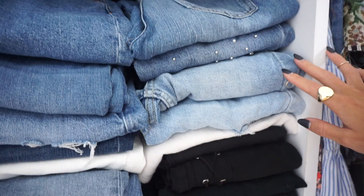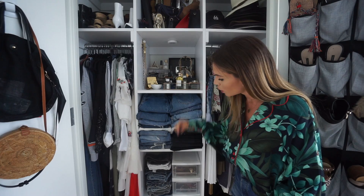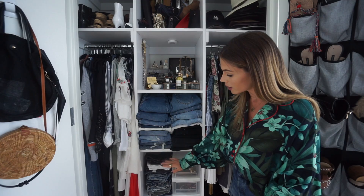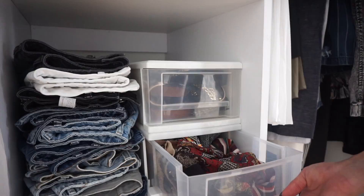On this shelf is all of my denim. The denim I'm wearing right now is in the front, and more wintery denim is in the back. I go through phases so I'll definitely rotate it out to what I'm liking right now. The bottom shelf has all of my denim shorts stacked up — I try to keep them color-coded but it's hard to maintain, so they're all just folded right here. In my two drawers, the top drawer has all of my belts. These clear bins from Bed Bath & Beyond are so easy — I bought about 10 and they're great for organizing drawers.